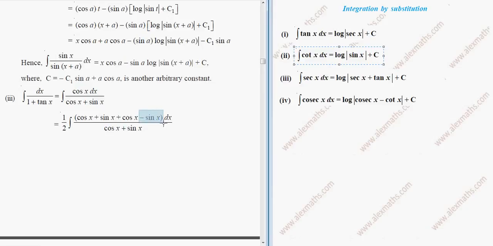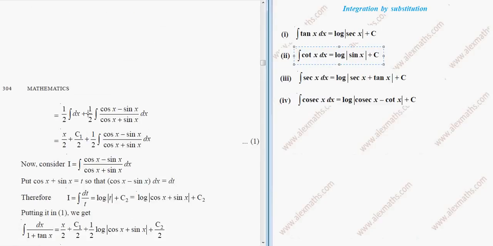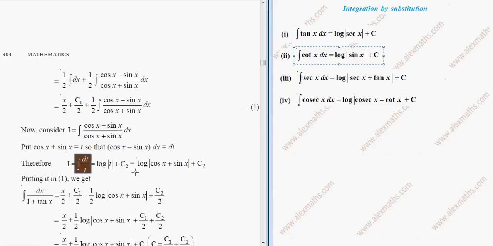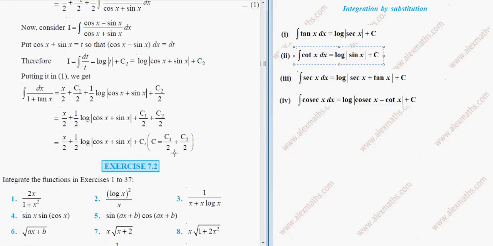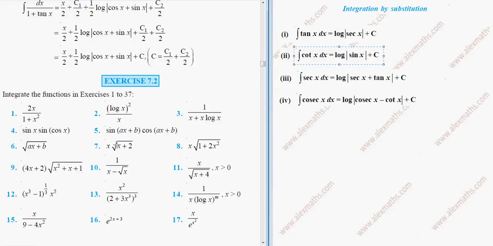So this alteration I have done because I will divide the first two terms alone by the denominator, then the next two terms alone by the denominator. After that, we'll get something like this. Now this works with the t dt method. If I take this as t, this numerator will become dt. It will become log t, then replace all the t. So learn this method, which is very important. Now I'll discuss the direct substitution problems.